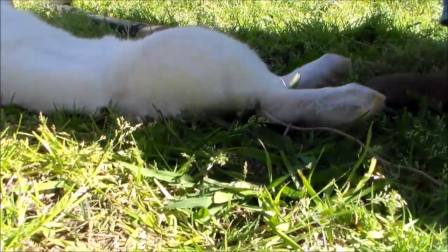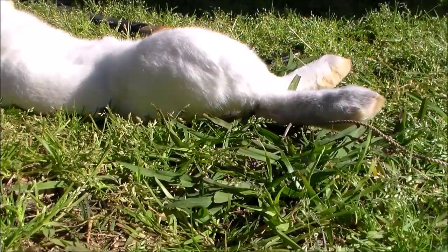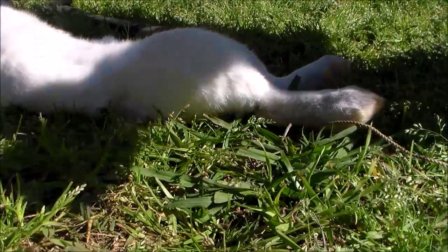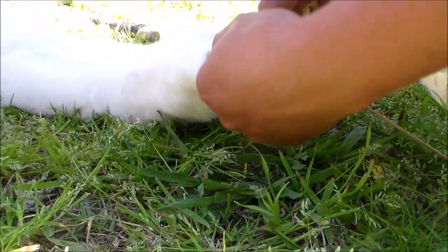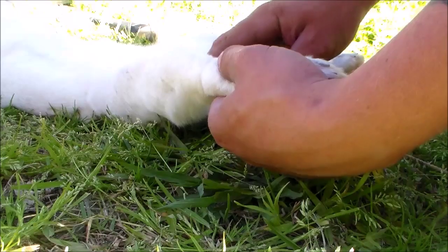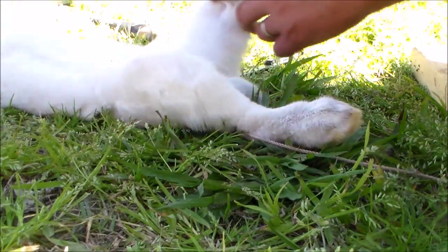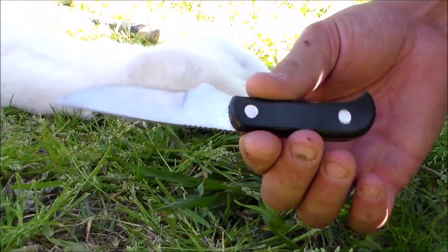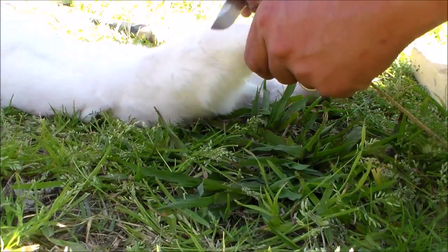Alright, so I'm wanting to save the hide on this guy. So what I'm going to do is make an incision around the legs and up through this section here, going around his genitalia, and then come up this section and go around that leg. And here's that knife I was showing you. Just always works good for me.